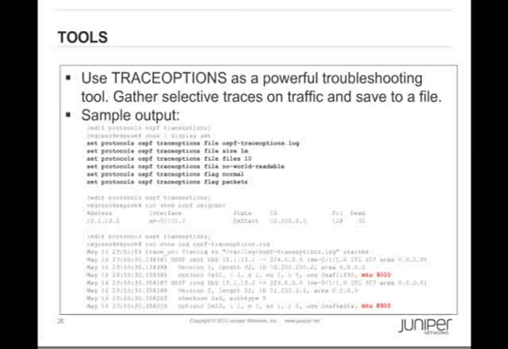Next slide, please. Trace options. So for those of you who like debugging, trace options is an extraordinarily powerful tool. Now understand that it's done based on the control plane. It is done on the CPU. It does not affect forwarding. Depending on how you use it, the general rule is try to be as specific as possible.